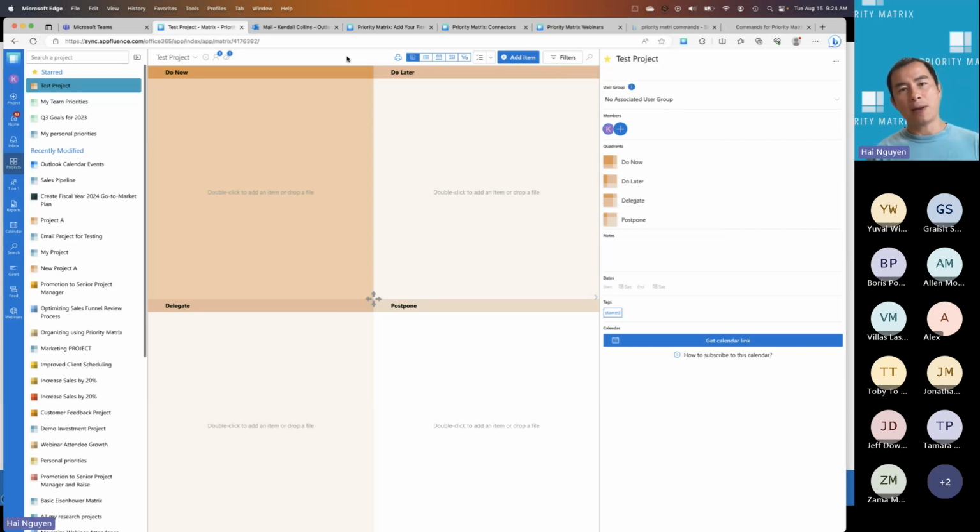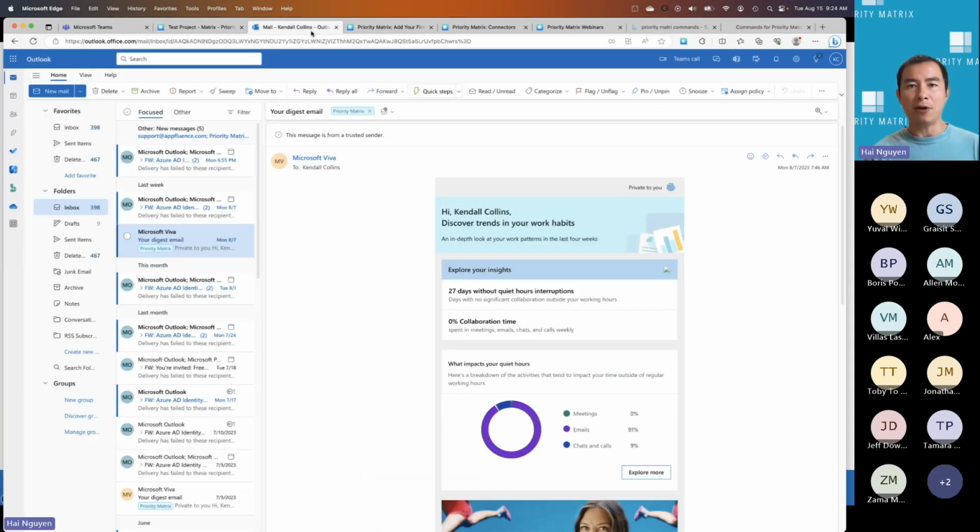One of the things I want to talk about, and this is something that a lot of our customers face as a challenge, is emails. Matrix itself is just software, but one thing that I find helpful is dealing with emails and ensuring that the most important emails do not fall through the cracks. So how many emails did you get this morning, right?